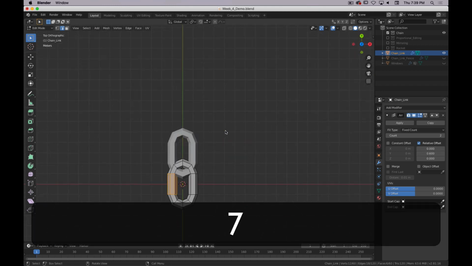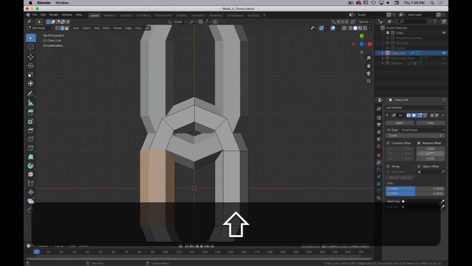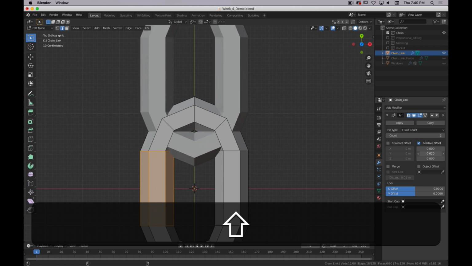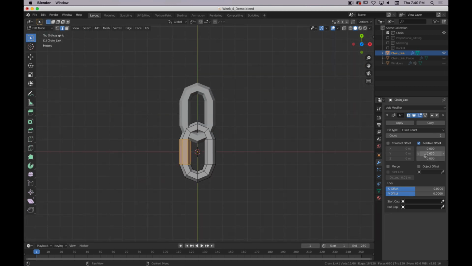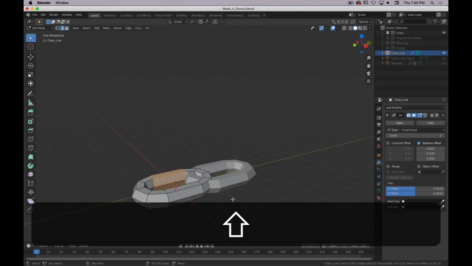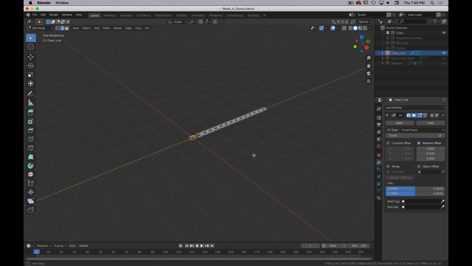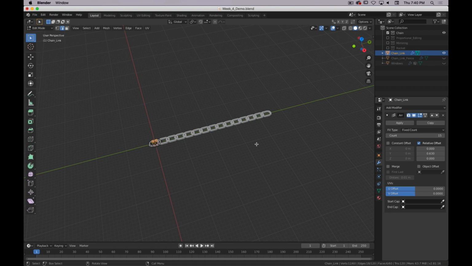It's probably easier to do this in top view, so 7 on the number pad. And I'm going to click and drag on the Y value and hold down Shift so I get really detailed control. I'm going to go to about there. Okay, so really close. Close enough. At 0.63 in my case. Your mileage may vary as far as that number is concerned. And we can adjust the count. But we don't have a whole lot of flexibility and control over this like we did in my example.